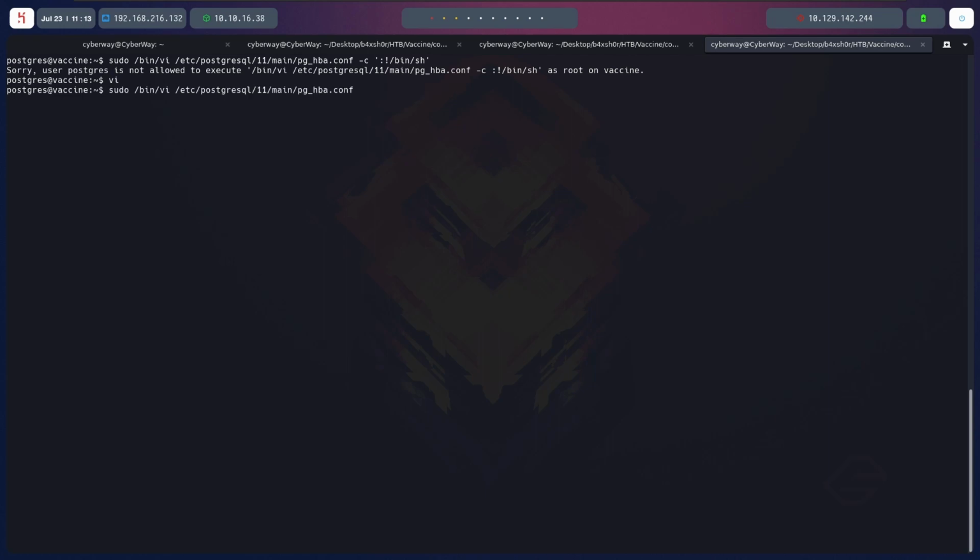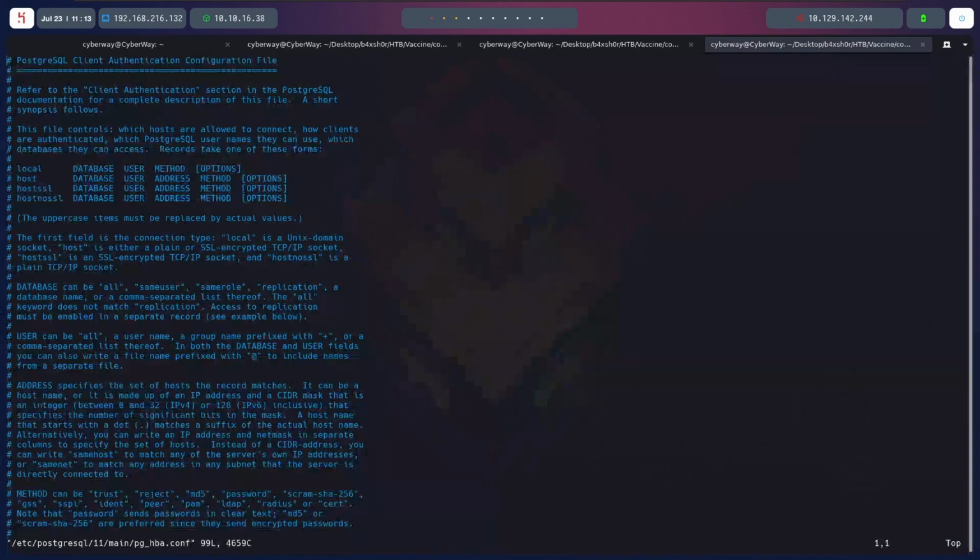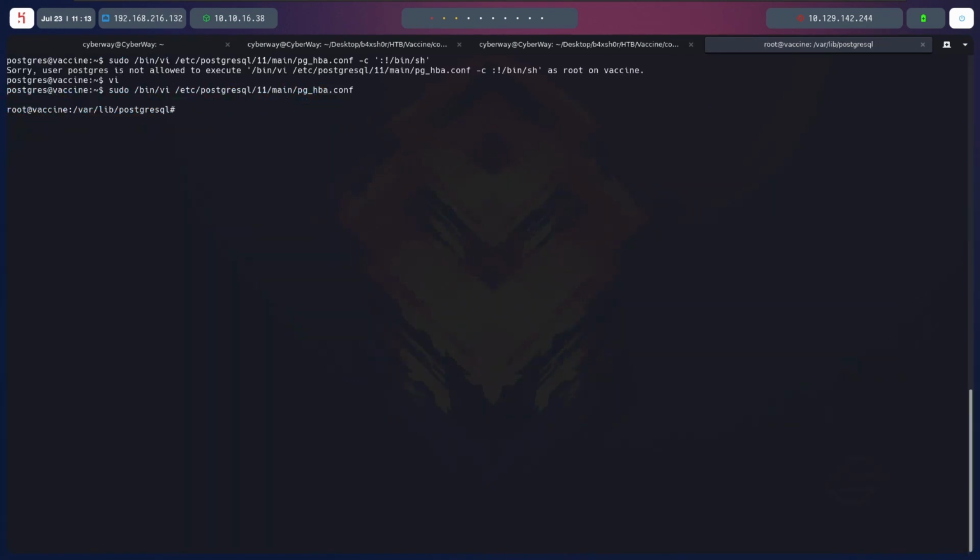Now we have to run again this right here, like this, and then :shell, and we have right here, you can see a root shell. So whoami? We are root.